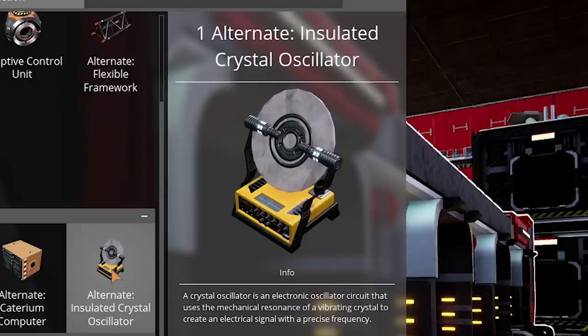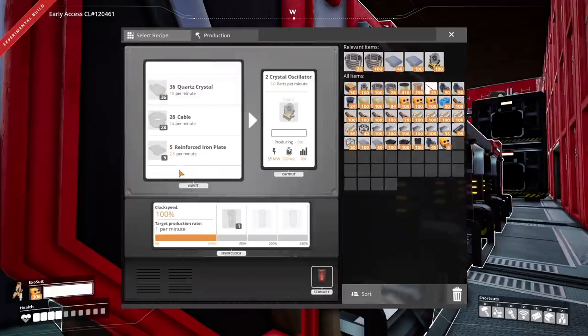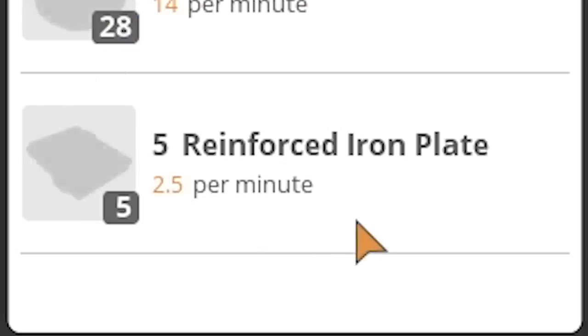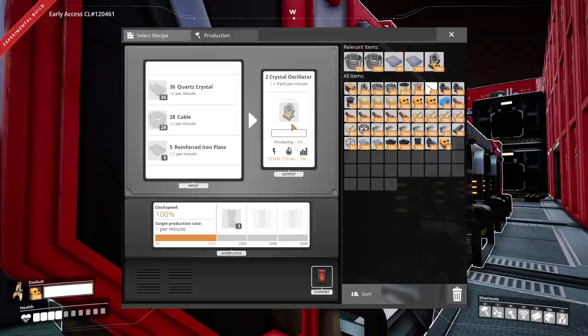Now, 90% of the time, you're gonna wanna use an alternate recipe of some sort, except when it comes to crystal oscillators, it's a little weird. Because with the crystal oscillators, you have to use quartz crystals, cable, and reinforced iron plates. However, with the iron wire recipe, you can make cable out of iron, and iron plates, go figure, are all out of iron as well. And of course, iron is the most abundant resource in the world, so that makes this recipe very, very enticing.